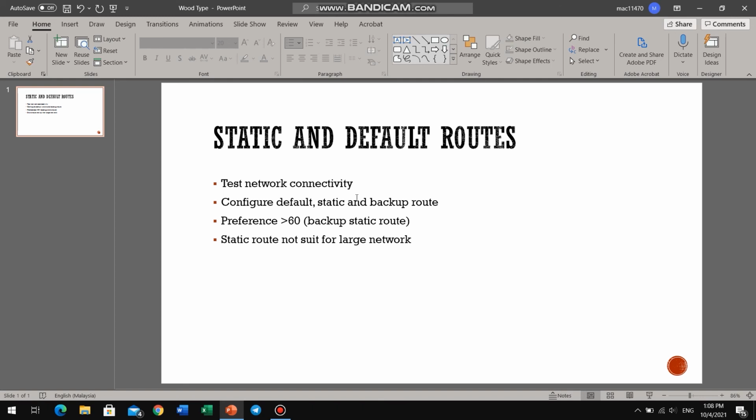We learned how to configure default static and backup routes, and I also learned that for the preference of the backup static route, the preference must be greater than 60 in order to use it. The last thing I learned is that static routes are not suitable for a large network. So that's all. Thank you.